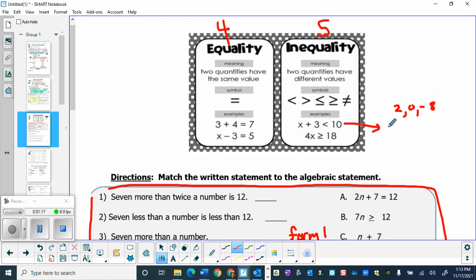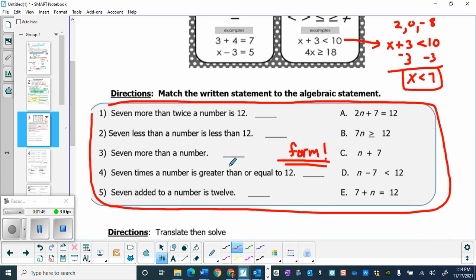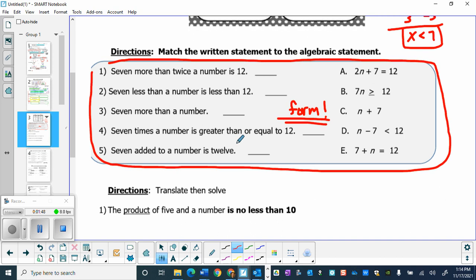So for this one, here's how we're going to be solving it in this unit. It's actually going to be the same thing as we've already done. When you see a plus 3, you're going to do minus 3. And instead of it saying x equals 7, you're just going to tell me as long as x is something less than 7, if we add 3 to it, the answer would be less than 10. So anything less than 7 would work. Notice all of these numbers are less than 7, so they all worked. All right, so that's what's going on in this unit, and that's what I mean by we have lots and lots of different possible answers. Don't forget to fill this out and match these if you haven't already.